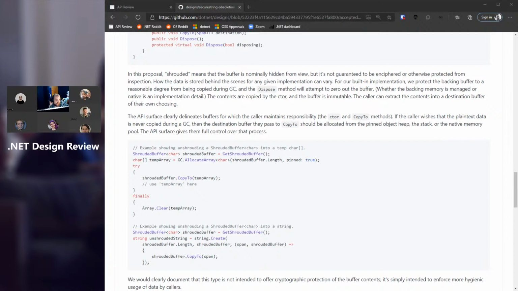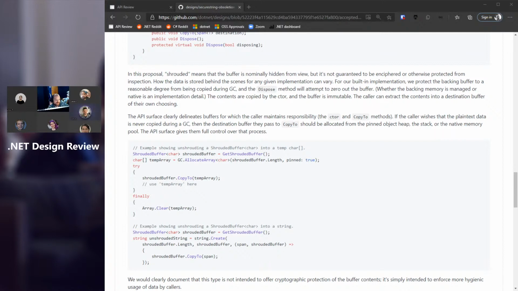That makes sense to me. And then basically how would you describe then the entry points? Like, do you think that people do what you have on screen right now, or do you think there will be high level methods to do these kind of things, like console dot, read shrouded buffer, for example?